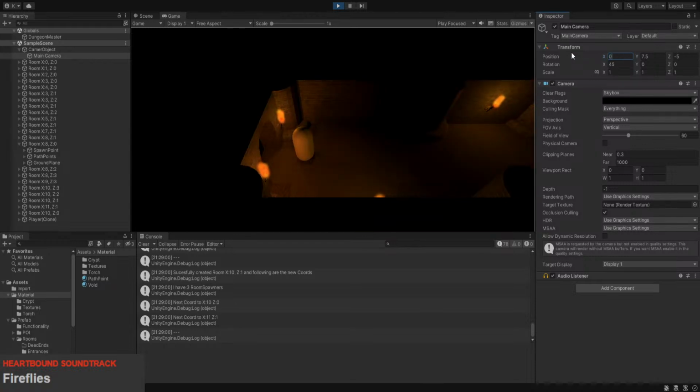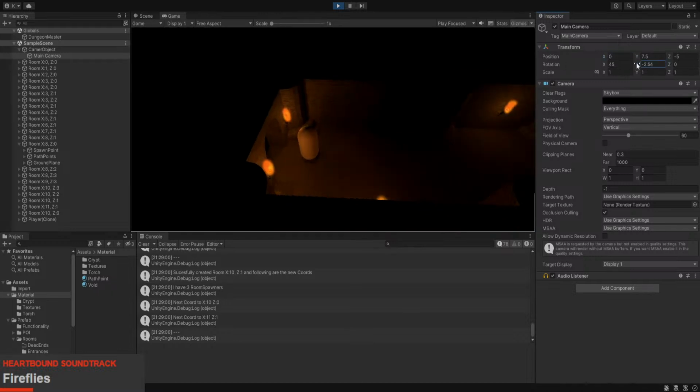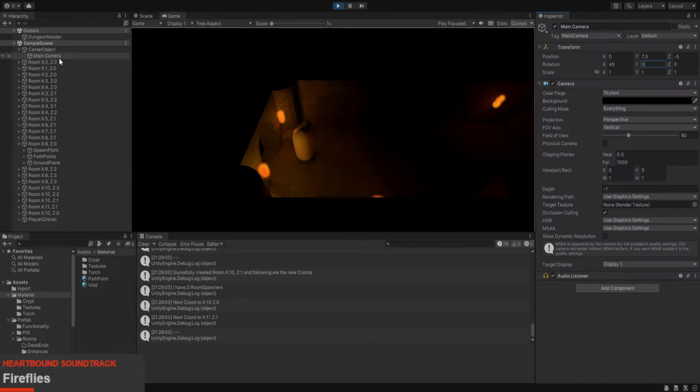Would it be 0? Oh, 0 is fine. So we adjust this set. That one would obviously change if I add any rotation on the Y. Yeah, that would have changed a lot.